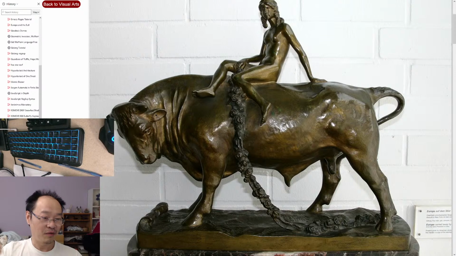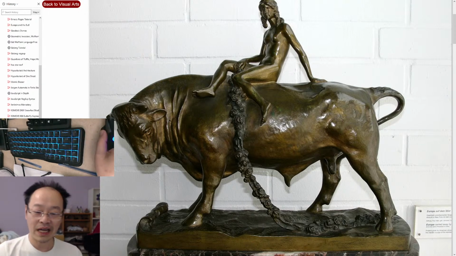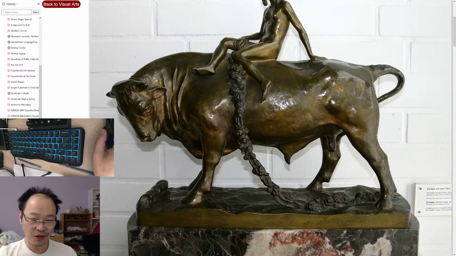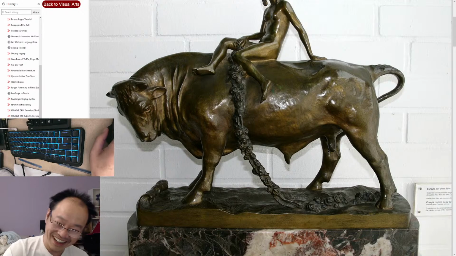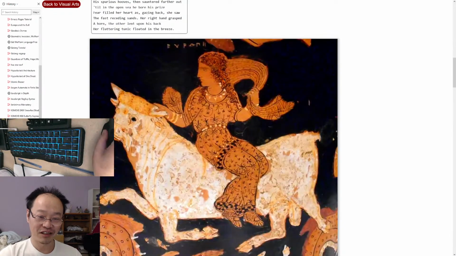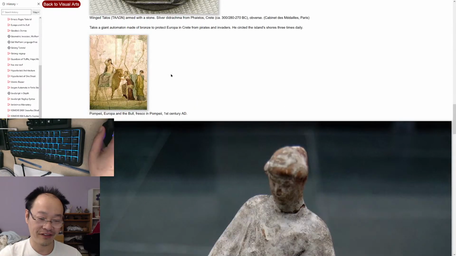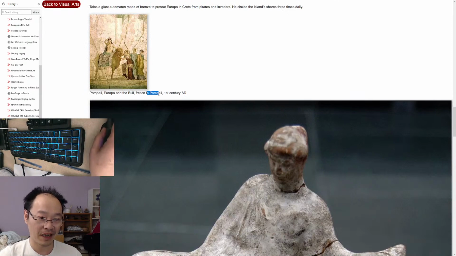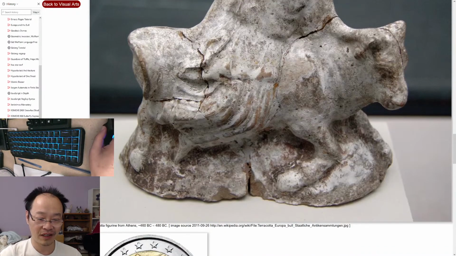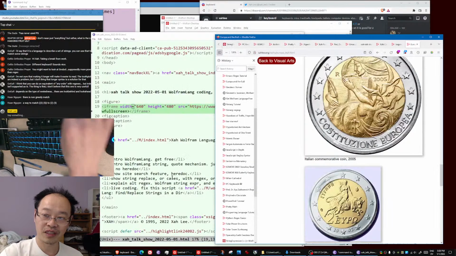Yeah, you can say rape or seduce. That's how women and men relations are. You can call it rape or you can call it seduce. I'm not going to get into that. But Zeus changed himself into a white bull, so that he can seduce this beautiful girl. And once she hopped onto it, Zeus just ran off. There's great poetry written about it and great artwork. For example, this thing, 460 BC, so 2,500 years ago.